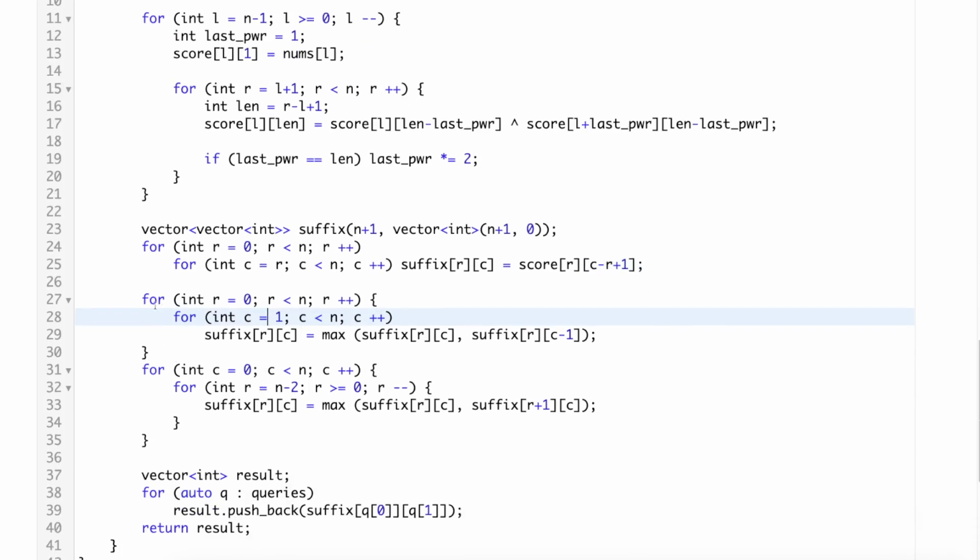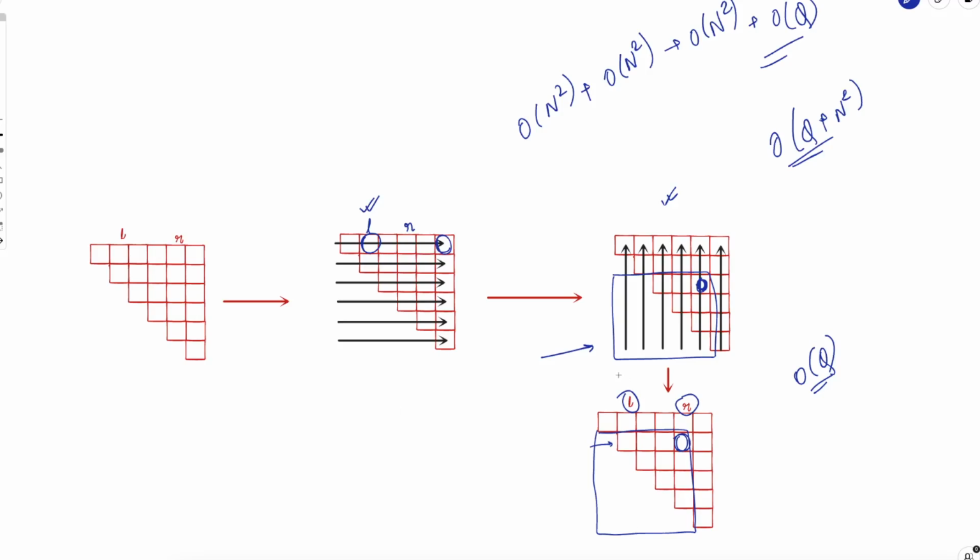Now after that, we first do the prefix maximum, where the value of R comma C would simply be the max of R comma C and the previous one, which is R comma C minus 1. After that, we do the suffix maximum, where the value of R comma C is the max of R comma C and R plus 1 comma C. Column is the same, row is increasing.